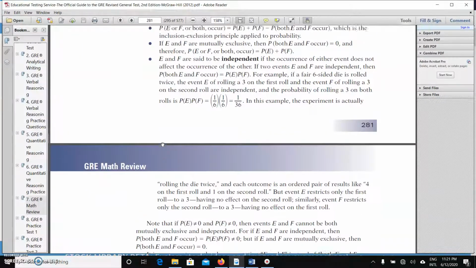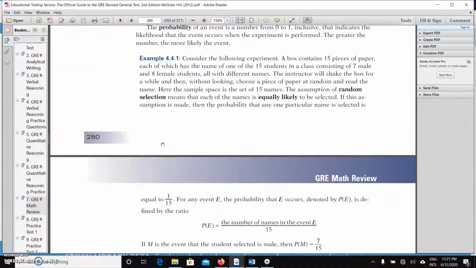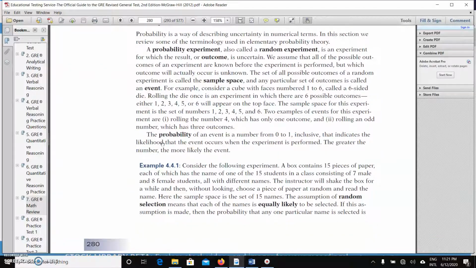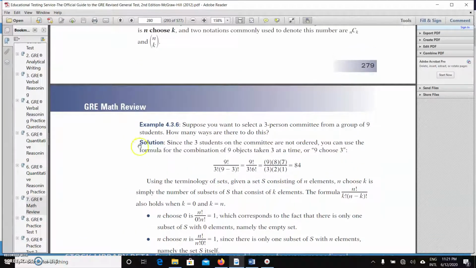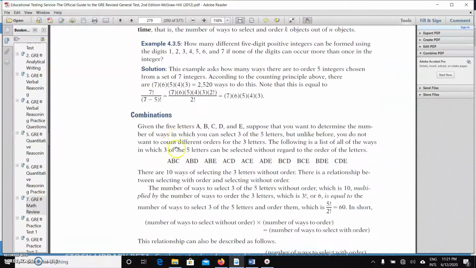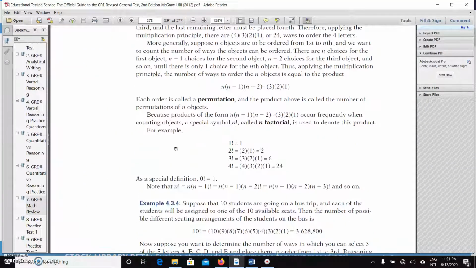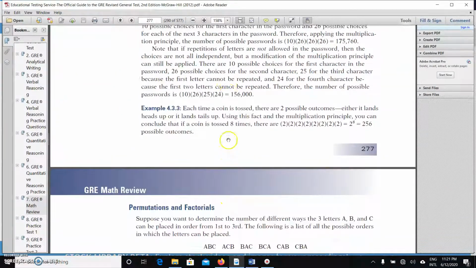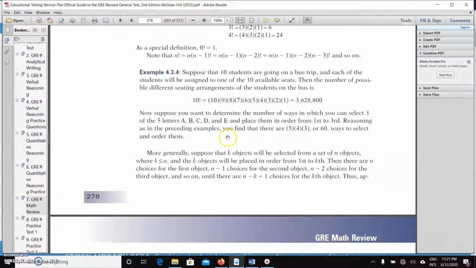I really hope you understand the probability. You have to solve more questions to get it. I talked about combination, the difference between combination and permutation. Take note of that, very important. They're going to set a question for you. Meaning of factorial: from the number, you multiply it downward so you get to 1. Stuff like that, please. Thank you.